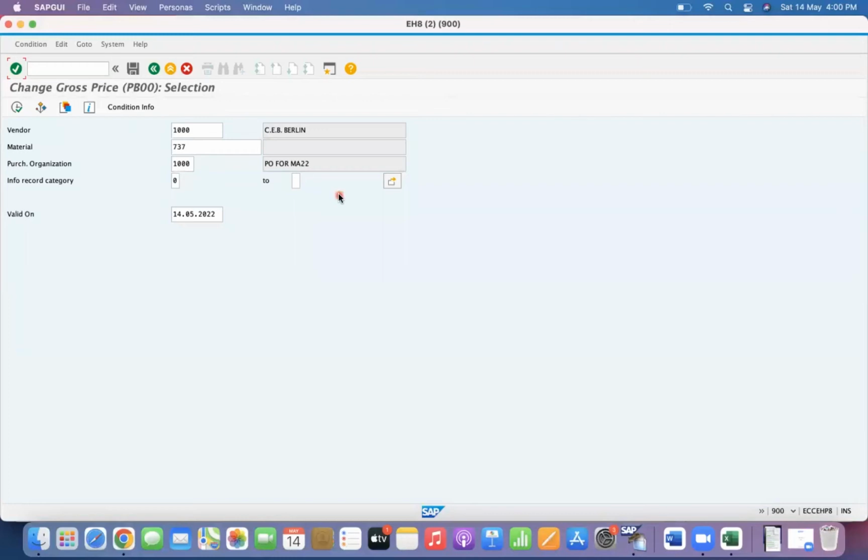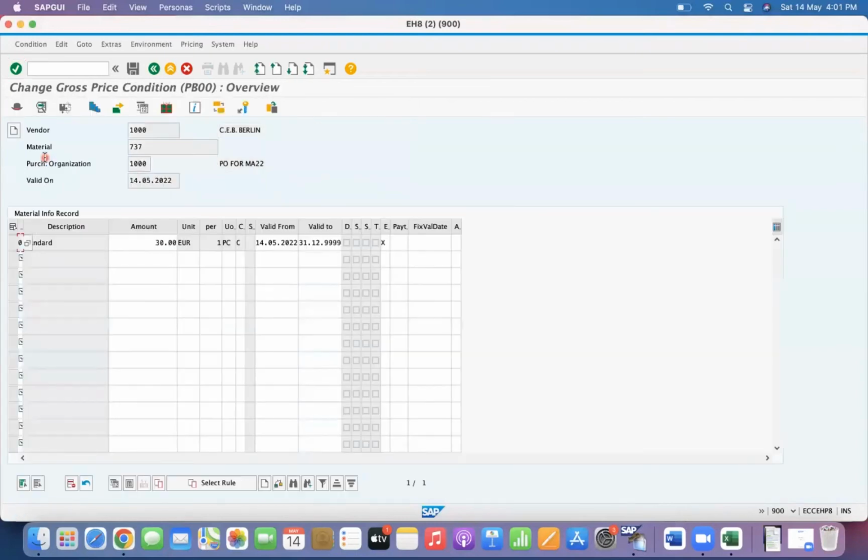Once the cursor has gone to the execute button, you can see that box, right? Click enter.